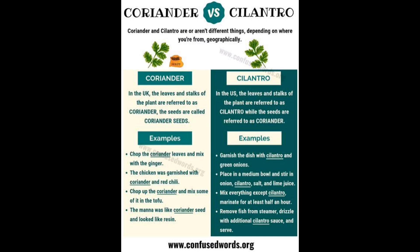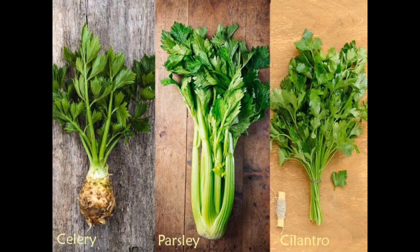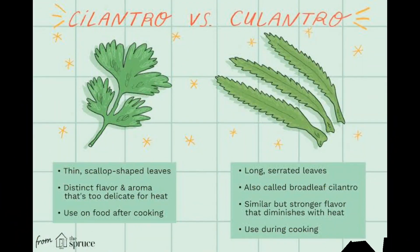Look what I found for you — a difference between cilantro and coriander, a nice slide to go through, please read it. Apart from that, the structure of celery, parsley and cilantro are so similar, yet each herb is so different and versatile. Honestly, how many of you knew the word 'Culantro' existed? I didn't, until today. Once I went through this slide, I thought it was worth including in the video.